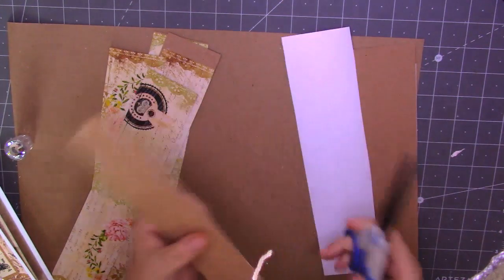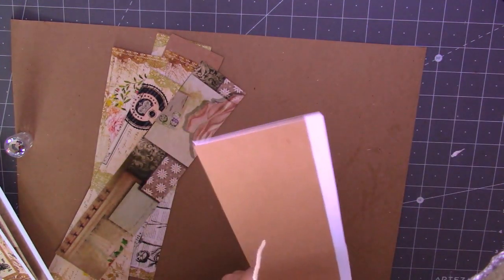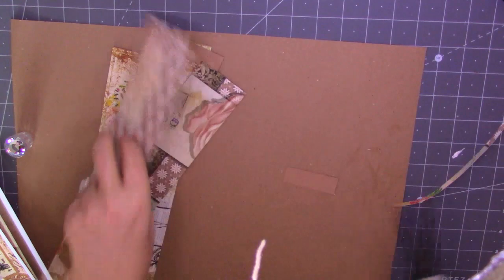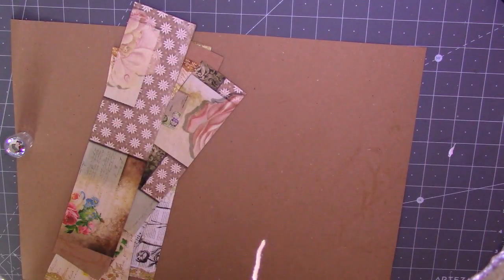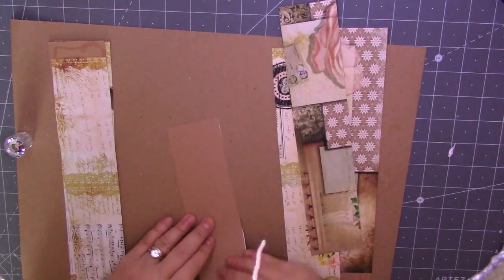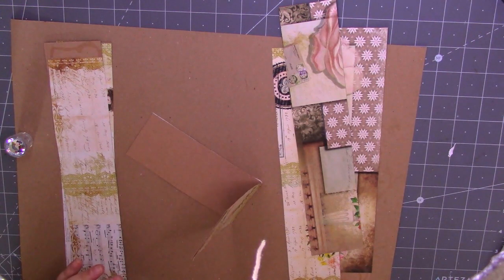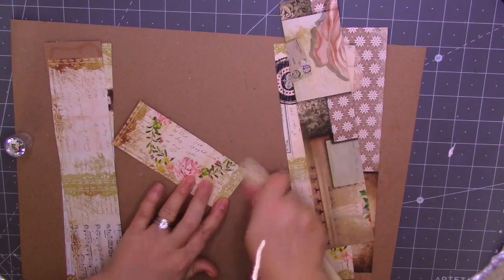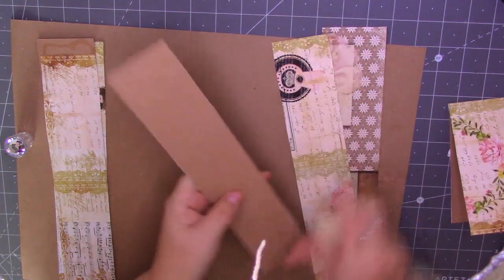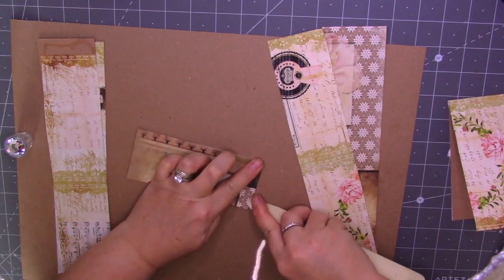I think this is my third video I've done today. I'm trying to get ahead of myself while we've got some light in the room. After this one I'm going to start doing some editing and then work a little bit on my mum's journal this afternoon. So there we have got our six strips of card — all I'm going to do is fold them in half. I'm just going to use my bone folder and press it down.